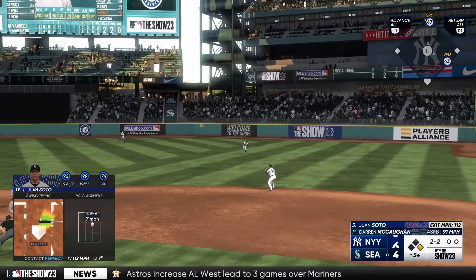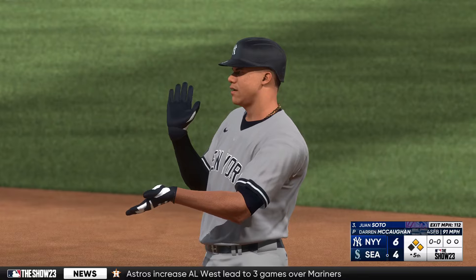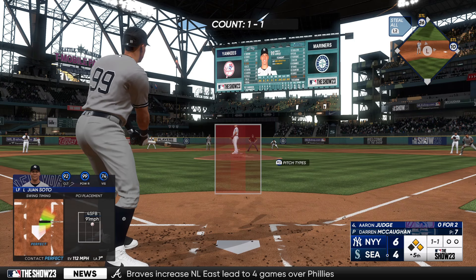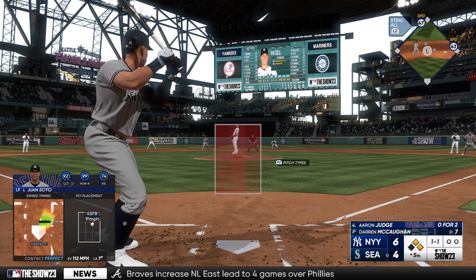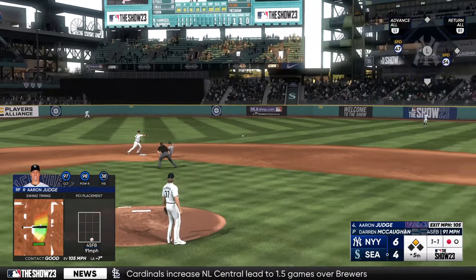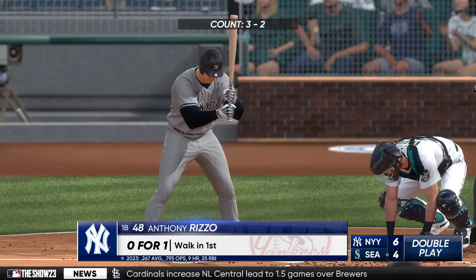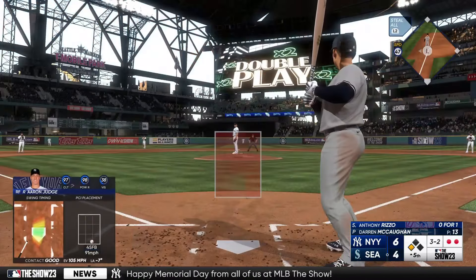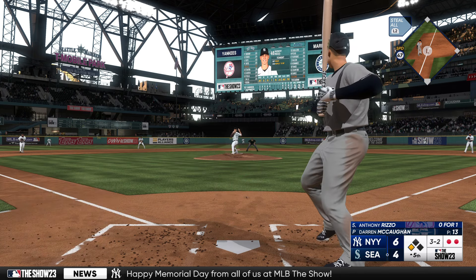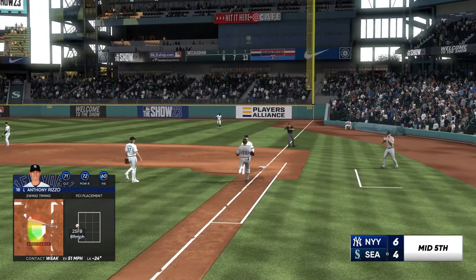That's a base hit — run scores. A couple of singles back-to-back, 112 miles per hour. The ball seemed to explode off the bat right there. He put everything together on that swing — one of those knocks that feels a little extra sweet. And now pick number 99, Aaron Judge — Crawford to second. A sensational double play. He made his pitch down in the zone, got the ball on the ground — the double play he was looking for. Really good execution. Torres on third with two out. Tapped up the first base side — France will do it himself, and that is that.